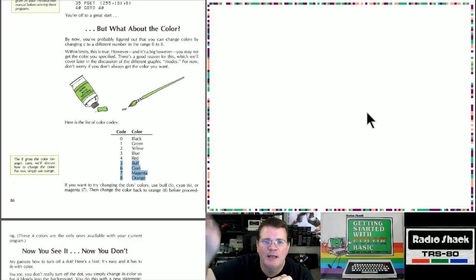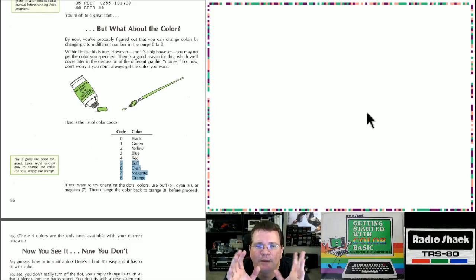Boom, we just plotted all the way around the screen. And so this is illustrating the fact that if you understand how to manipulate an X coordinate, a Y coordinate, and a color, you can put a pixel on the screen in your choice of a vivid array of roughly 3 colors on a fixed background color. The irony of the color computer was how little color and how few color options it actually gave us. But compared to the TRS-80 Model 1 and 3, which gave us no color, it was black and white, having 4 colors was an improvement. We'll give you credit there.